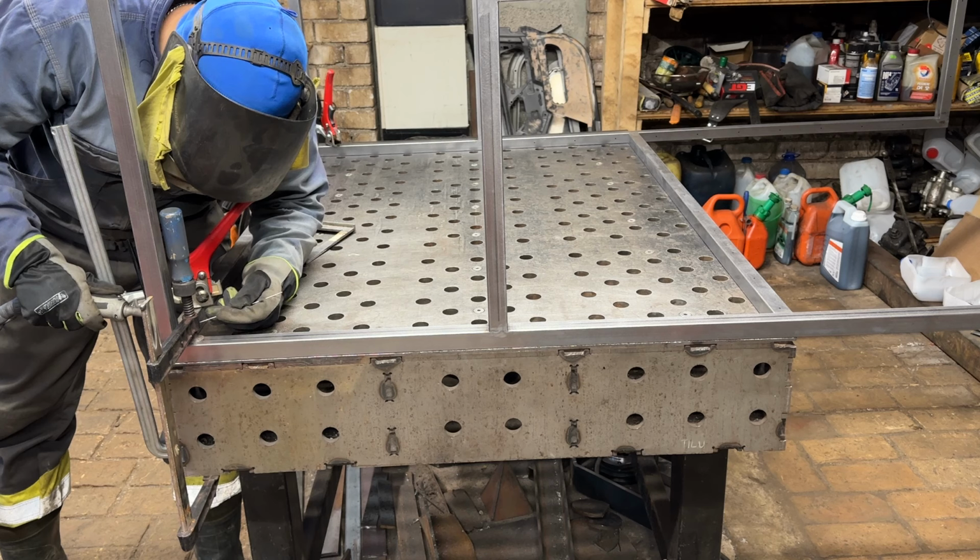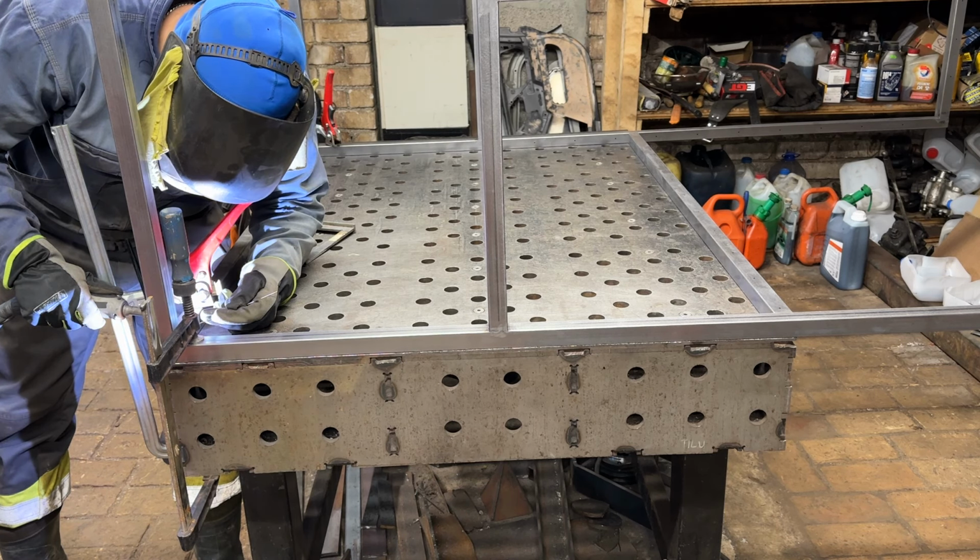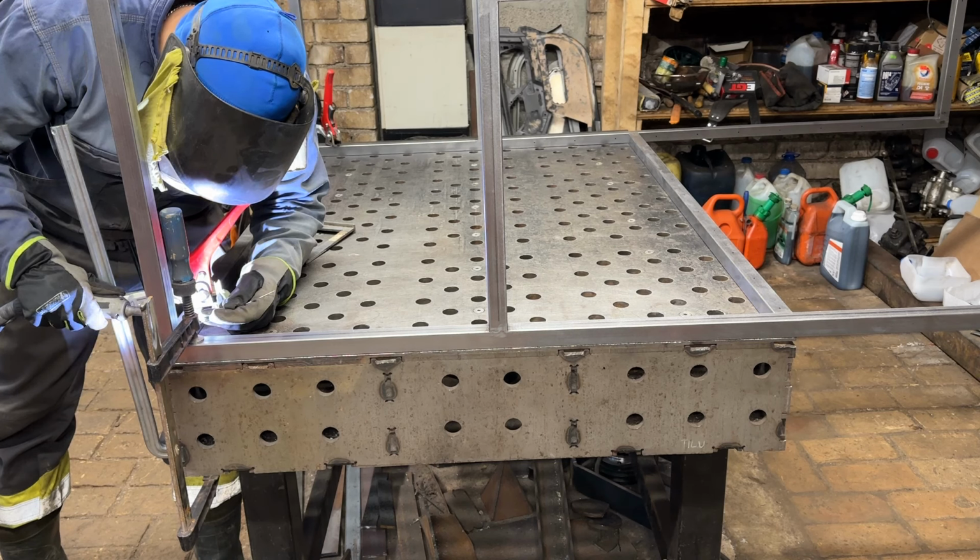Now has arrived the part where we join the two side assemblies with the bottom assembly and add some more square tubes to join the frame. Let's just see how it all comes together.